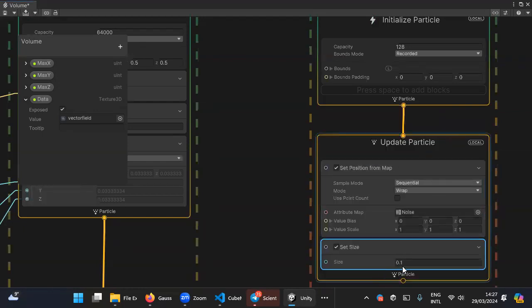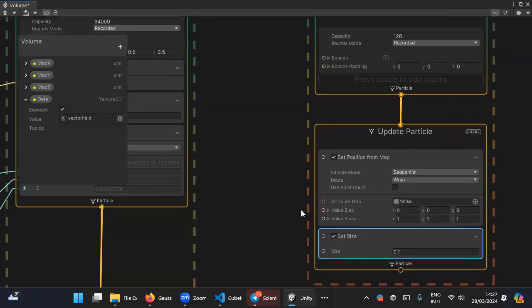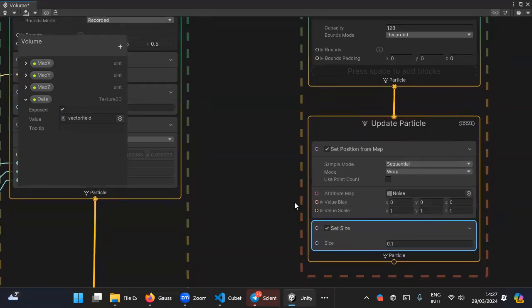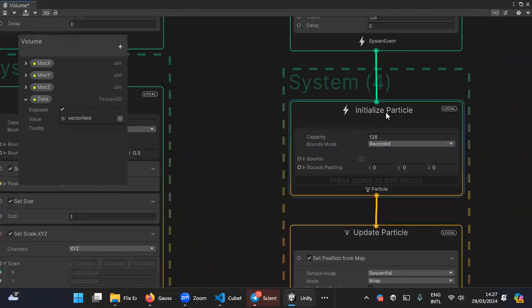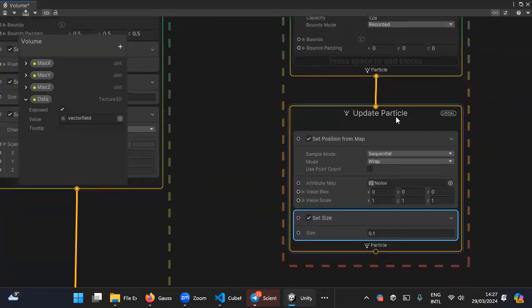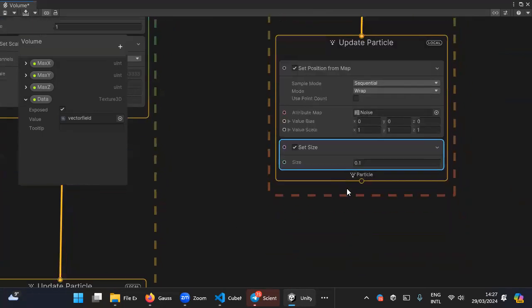So set size, I think 0.1 at the beginning should be fine. And then we will set the output. So just tell me, everyone, how far are you? Did you do the initialize, the empty initialize, the update? Are you in the update? Yeah. So set position from map and set some default size.